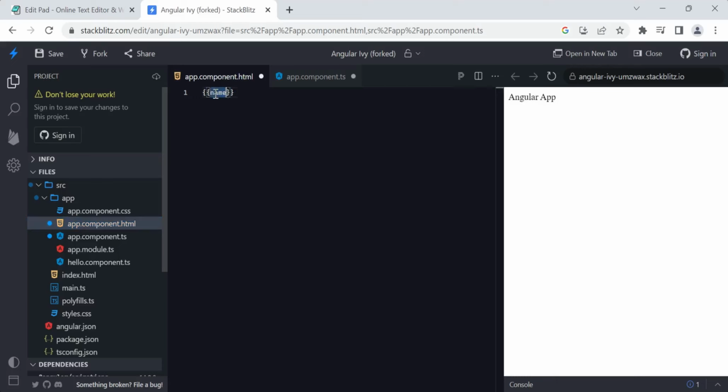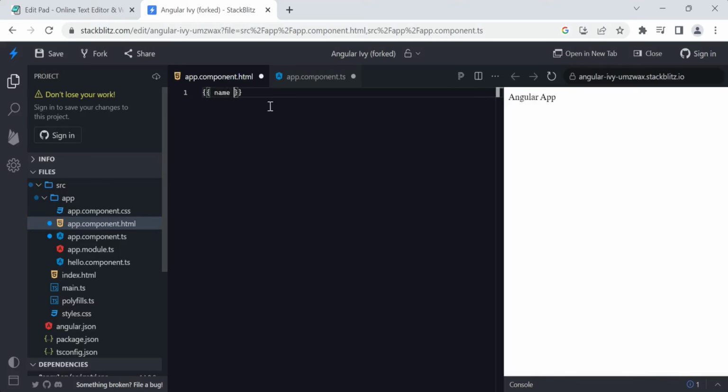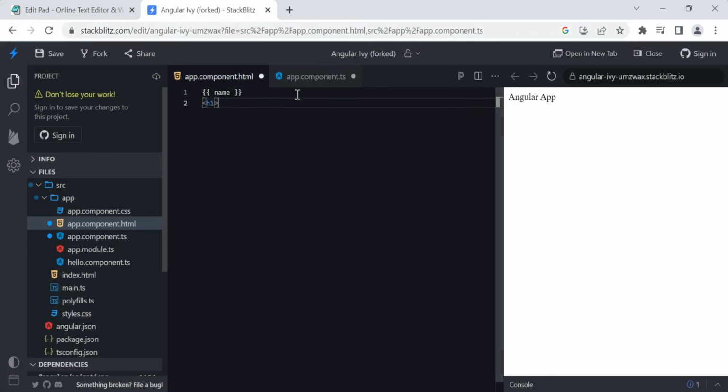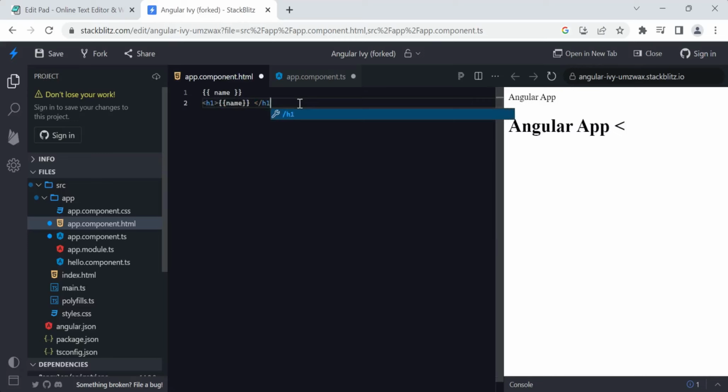Two curly brackets will be there. Under that, if you write any property name, like name, the value for that will be printed here. You can see the output "Angular app" has come here. This is one of the best bindings, as we can match this with any kind of template, any kind of HTML. Any tag will be bound and come as output, not only h1 or div, any tag it will mix up and give the output.